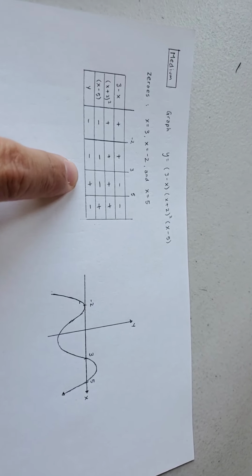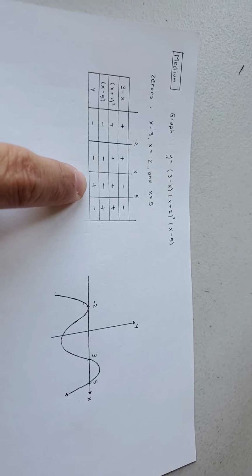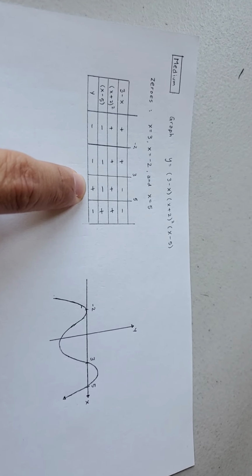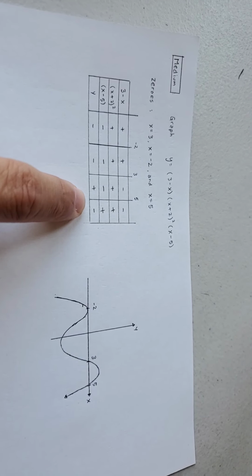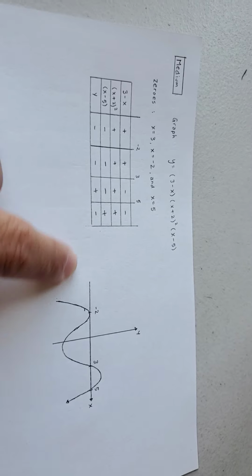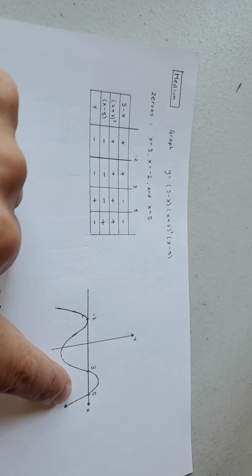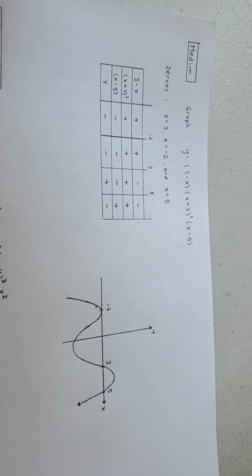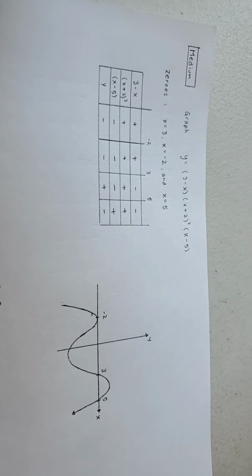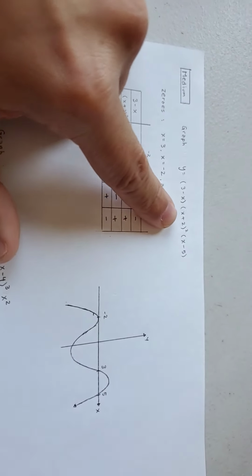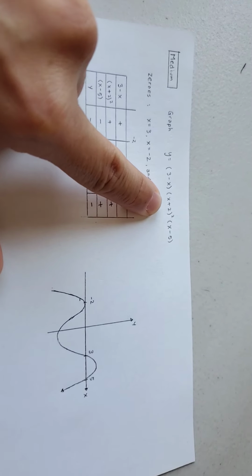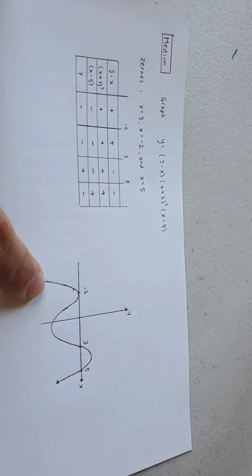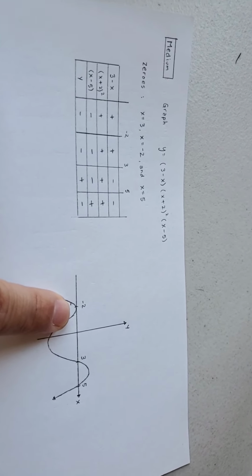Then from the interval of 3 to 5, everything is positive, and then afterward for x greater than 5, you get something that's negative. You go from positive to negative, so that means it's going to go back down this way. Okay, so the tricky part of this problem is, again, the factor (x + 2) squared. And what that does to the graph is it makes it so that you don't actually have a sign change at x equals -2.